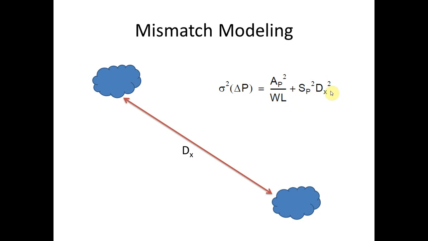Just a reminder, this is variance here, not standard deviation. So, for example, if the parameter of interest were threshold voltage, we would be talking about the variance in terms of volts squared of that parameter.